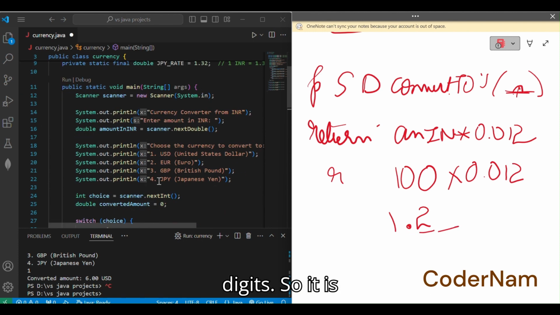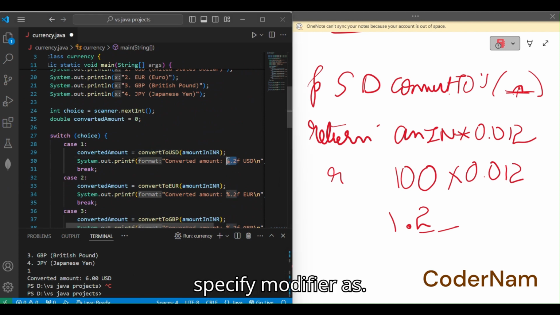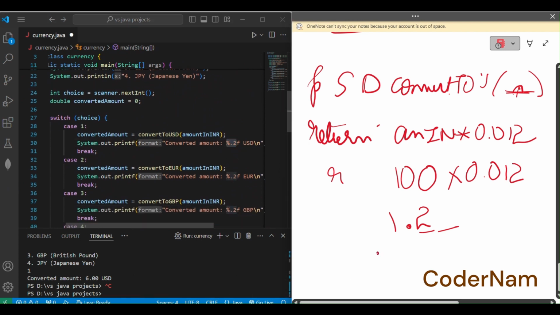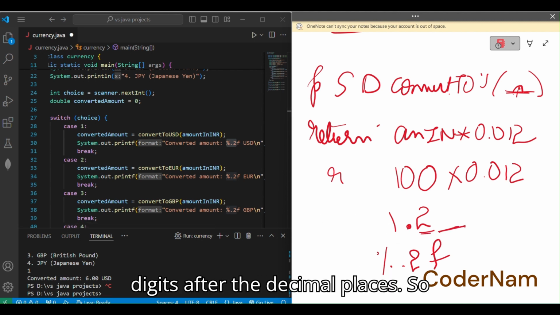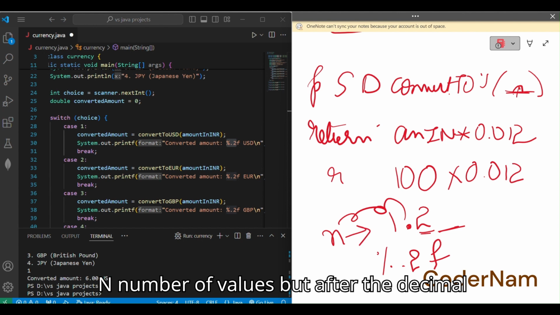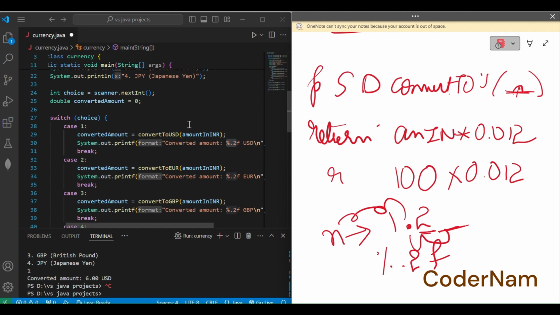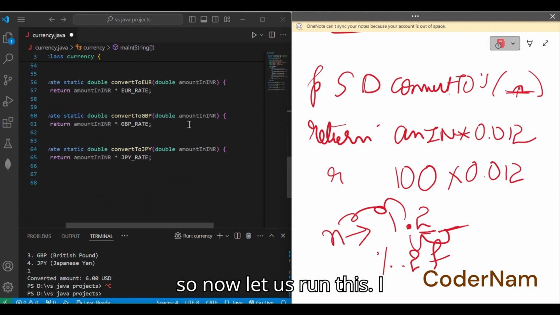So see, it is because we have used the format specifier 0.2f. Okay. So it will take two digits after the decimal places. So before the decimal places, there can be n number of values, but after the decimal places, it only takes two digits. Okay. So now let us run this.